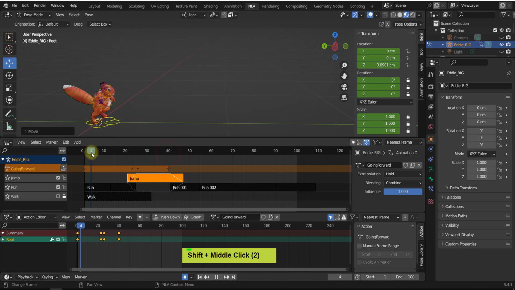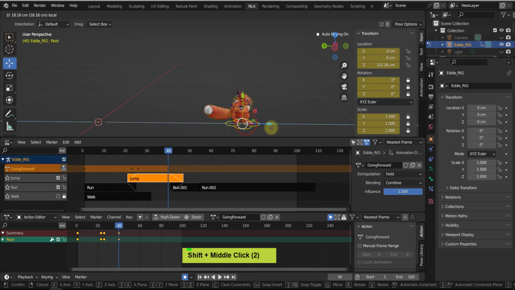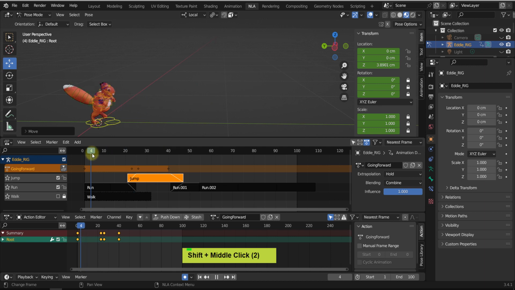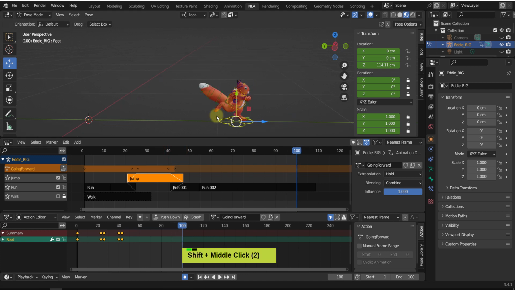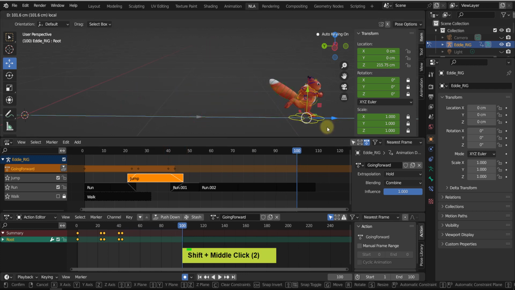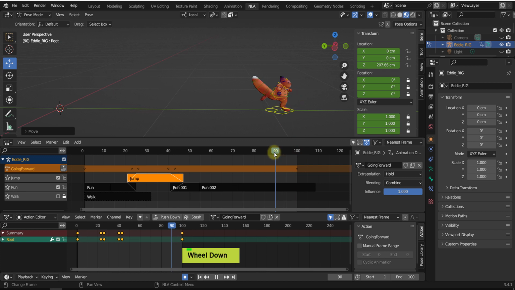Let me see how much it jumps. Okay, that's just a ridiculously small amount of progression. So there we go, and boom. Boom. Okay, and we are holding it for another second. So this is just a tiny move. And then we are running off till 100. So let me see how much we can progress there.